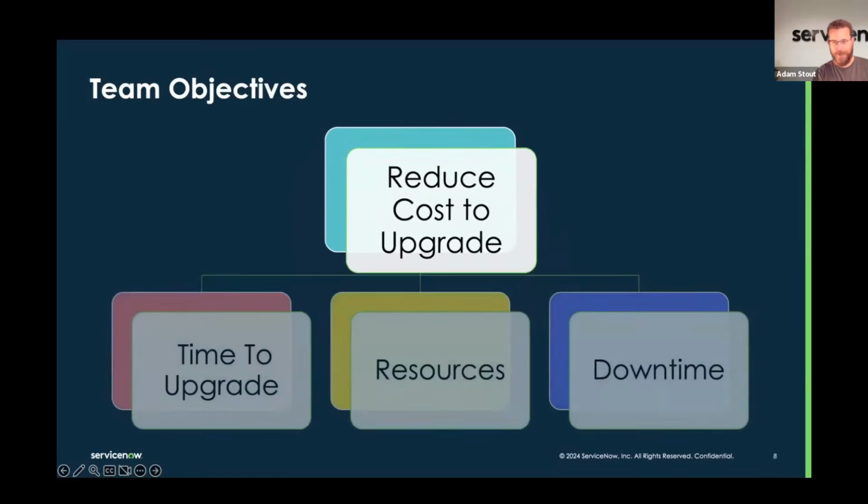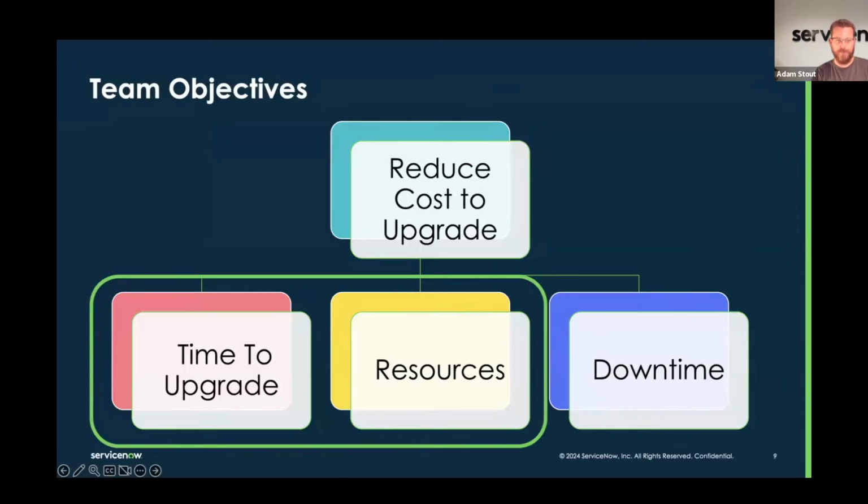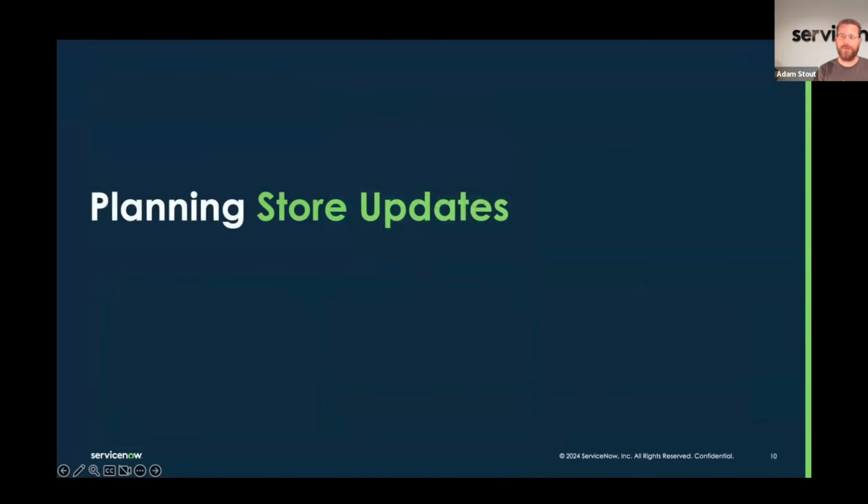And when I look at that, I'm talking about the time to upgrade, the resources needed to upgrade, and then if there's any downtime. In this session today, we're going to be talking about the time to upgrade and the resources. How do we minimize the amount of time it takes, and the resources that you need to do that?